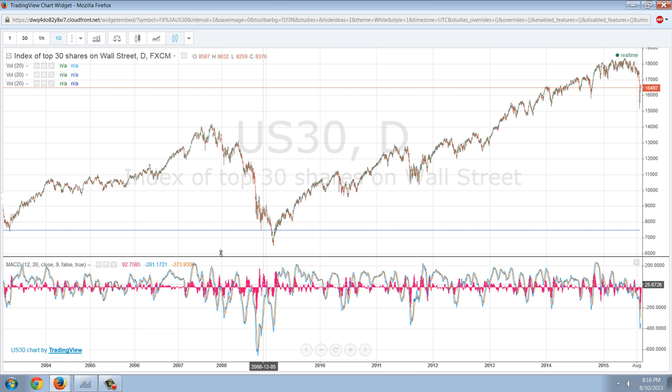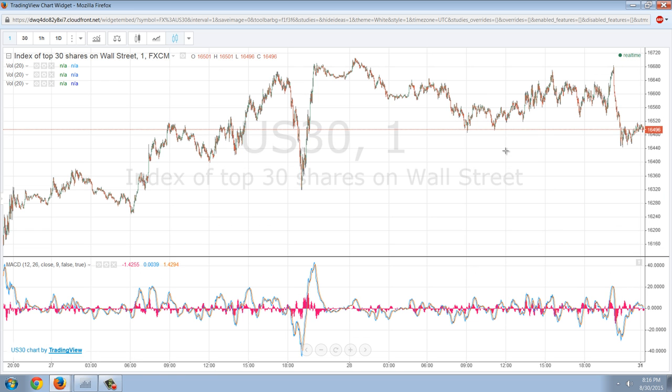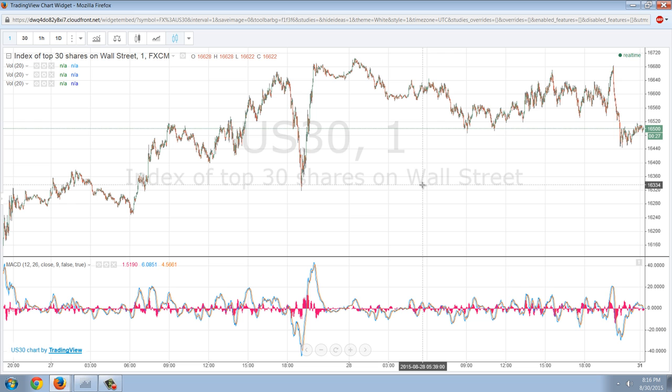Are we going to get a series of spike downs? I think so. I think we're rolling over. I don't think they're going to keep the Dow up. One of the reasons is I think they may just decide to raise interest rates and just do it, and let the chips fall where they may. Then again, they might do a little token raise and then have a massive cratering and then introduce QE4. No one knows the future. They probably don't even know what they plan to do yet — they keep jawboning things back and forth.